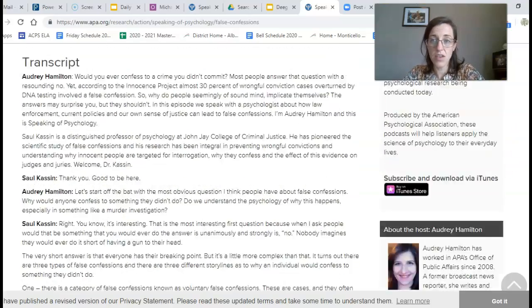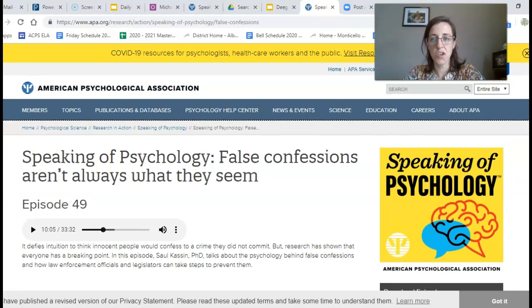And what he says, essentially, is that there are 3 types of false confessions. There's the type where people just volunteer that they did something they didn't do, and that's often because of attention-seeking behavior, or they're trying to protect somebody who did it. They do it without necessarily a sound mind, but they come to the police freely. And often those cases are not really taken seriously by the police. They have to just ask a couple of questions about the crime, and if the person can't answer them, the police see, okay, this person's just making this up.